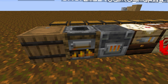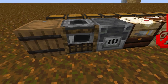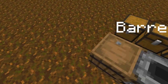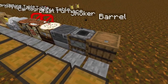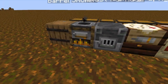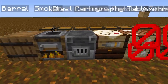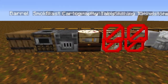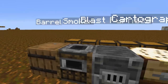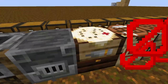They have a lit mode when you're using it. It's kind of just how you light up stuff, you know, but you can light these up as well, so it's cool. Hey, you know, you light up furnaces, you can light up these, so whenever you use them. But yeah, that's cool, you can light them up. There's not really a way to right now, but maybe when you're watching this video, there probably is a way to use them and light them up.